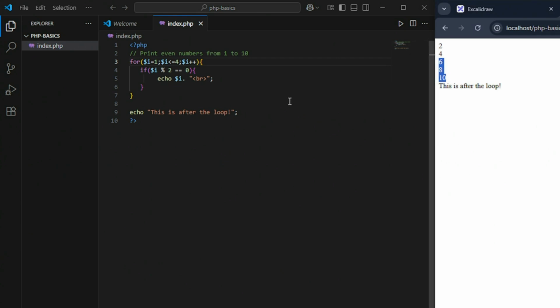And that wraps up loops in PHP. We explored the while loop, the do while loop, the for loop, and foreach loop. Plus, we also explored how to control them using break and continue. In the next video, we'll be going deeper into arrays, because that's where you'll store and manage your data in PHP.